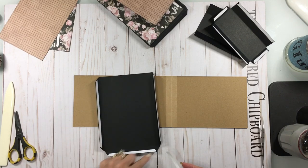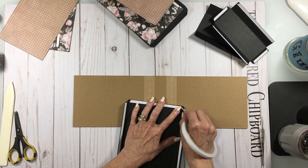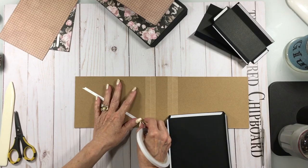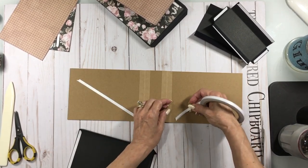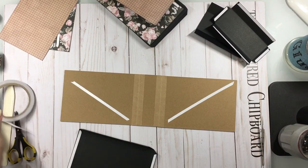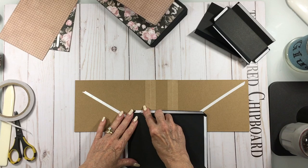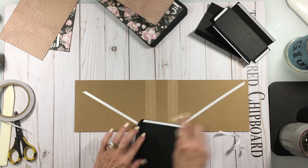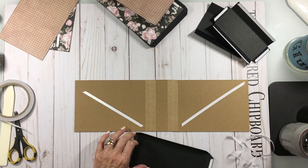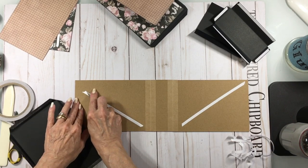So I've added score tape around the edges here. I'm going to add another piece right here along the edge, and then I'm going to add a piece down the center. I'll go ahead and do it on both of these. This is just to help keep the cover down and so that you don't get any buckling. And you want to add these first and then your outside spine. So I'm going to take the tape off of here, and the tape off of here.